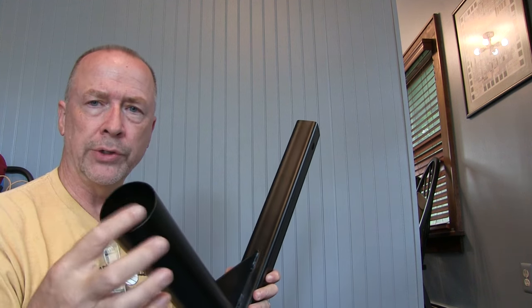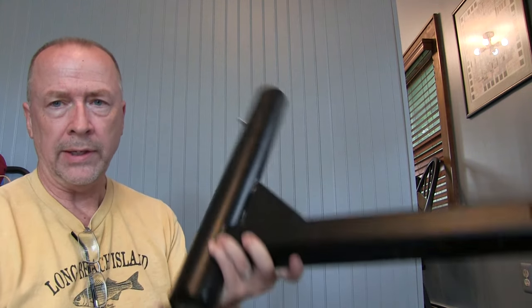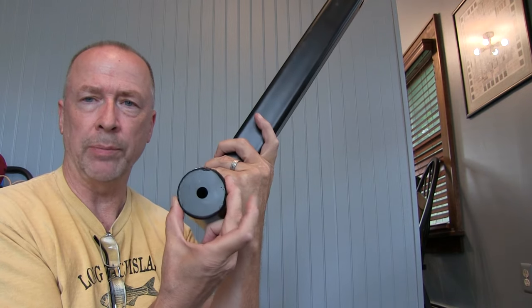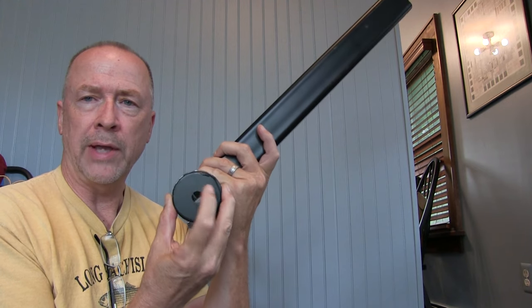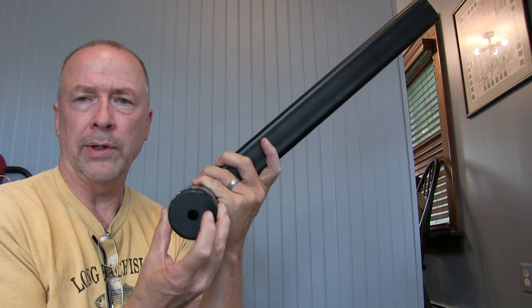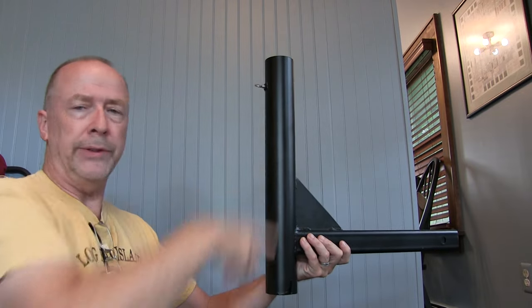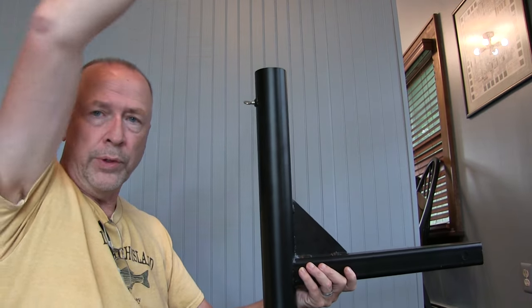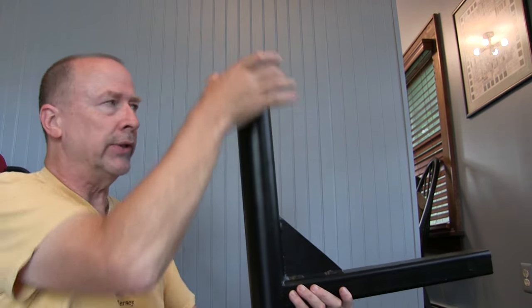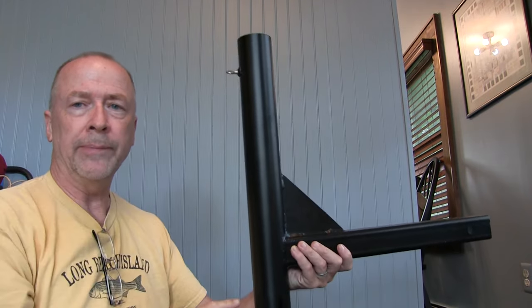All of the larger diameter flagpole holders that I found online had a baffle on the bottom that kind of closed off the bottom, with a little drain hole to let water and things like that come out. But this baffle on the bottom presents a couple of problems. One is that it's only the length of this mount — a little over a foot, maybe a third of a meter — that's going to support this 12 meter or 40 foot mast, and that's not a whole lot. You're going to get a lot of pressure there, with a risk of damaging it.